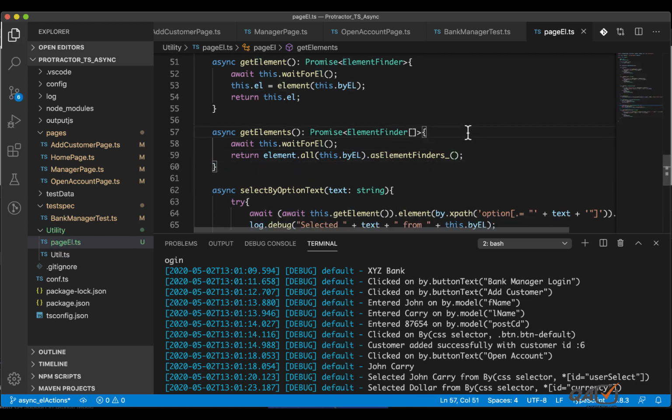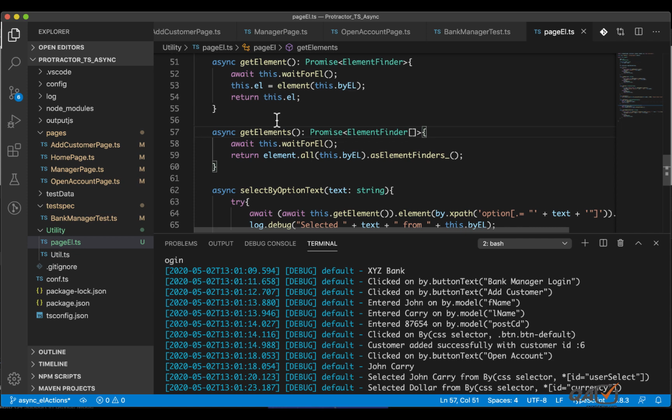Now whenever you need anything, you can just say this.page.getElements, which gives all the elements from there. Elements have sendKeys, click, and getText.